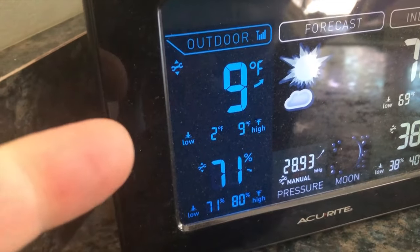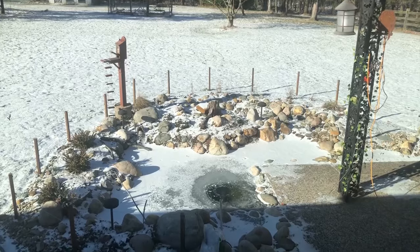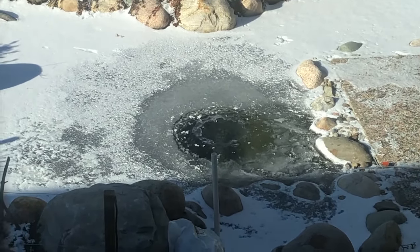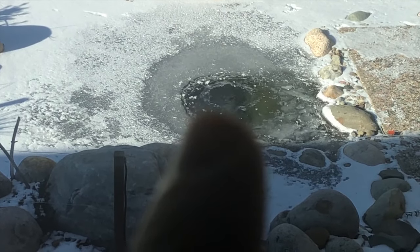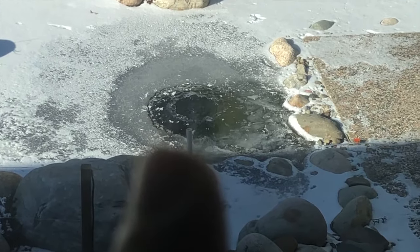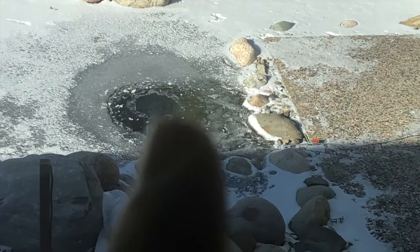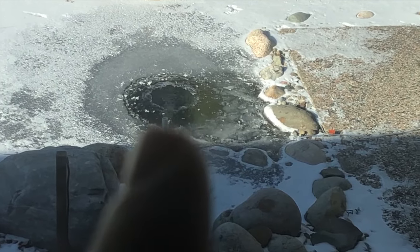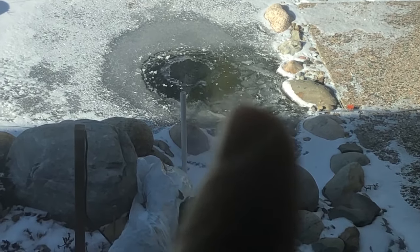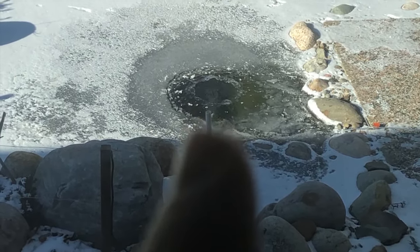It's now the second day and it is currently morning. It is nine degrees Fahrenheit and it did get down to two degrees Fahrenheit overnight. I had to move the aerator over a little bit. You can see the hole in the ice is there now. It was over here slightly before — I think the wind may have pulled it that way before it was frozen, and it pulled the aerator up higher. There are two ledges before it goes down to the deepest part, and it was up on the first ledge which is only about six inches below the surface — that was not where it needed to be. So I had to move it down to the second ledge where it's sitting now, at about 18 inches below the surface, which is about halfway in depth.